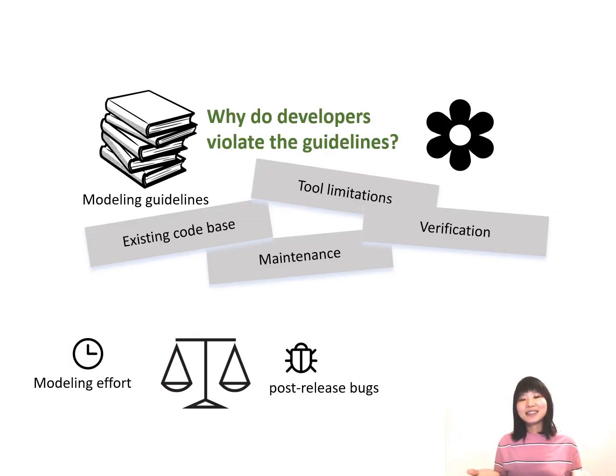Now let me summarize what we have learned from this study. So we learned that developers have 4 main reasons to use flowers. Besides that, our study also suggests that there's a trade-off between the effort spent in designing a model and the risk of introducing issues due to the loss of verification power. And the important considerations for resolving this trade-off are the modeling time and the number of post-release bugs.